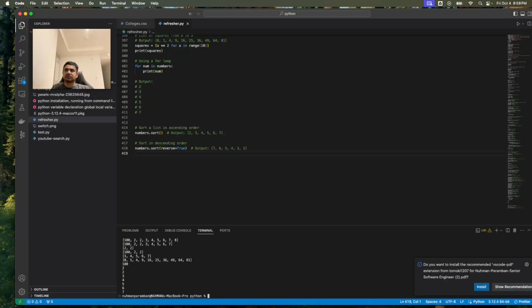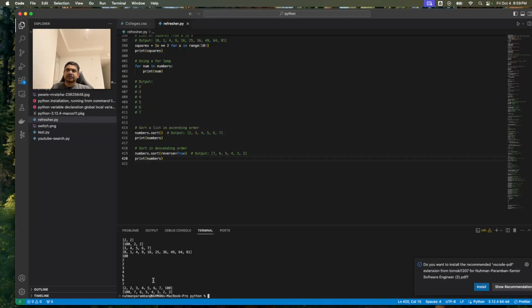So here you can see I'm not printing anything, right? So that's the problem. So here, print numbers, save it.